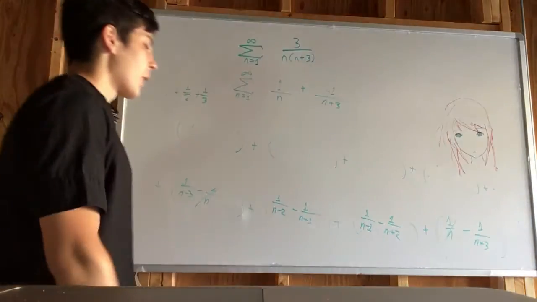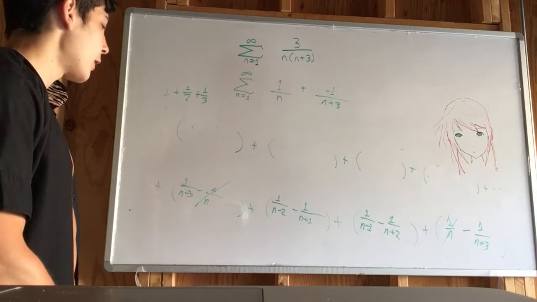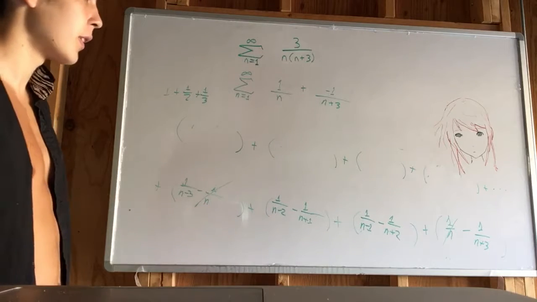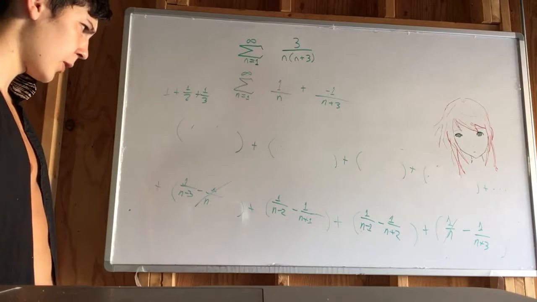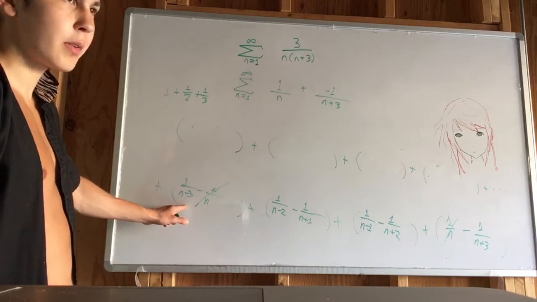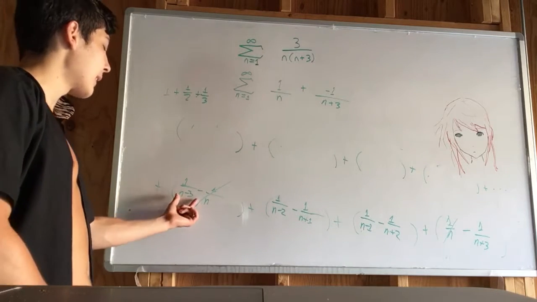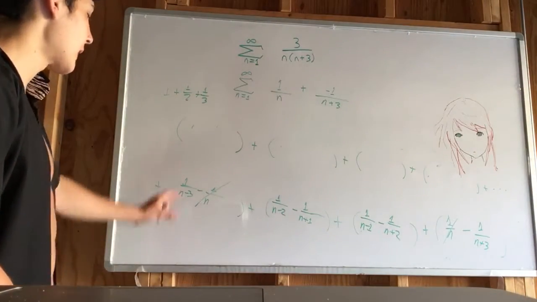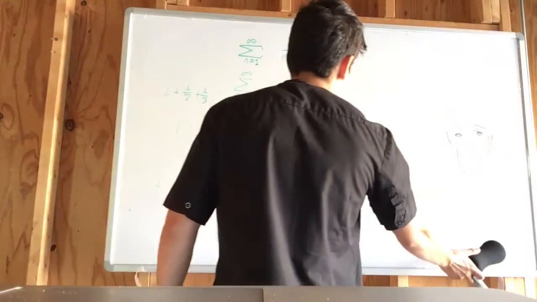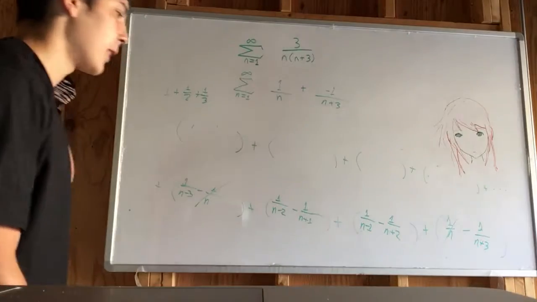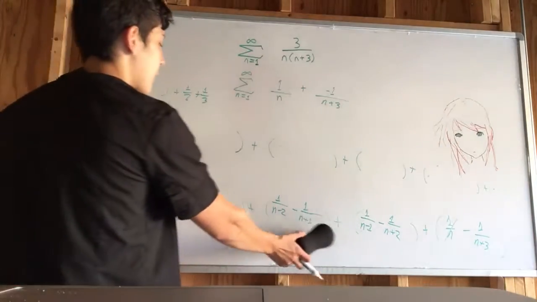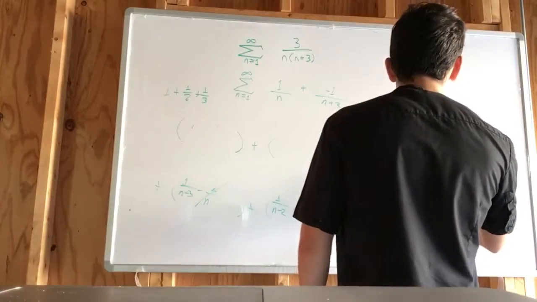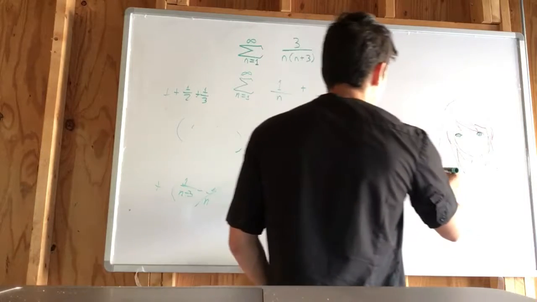And so you always want to look for the positives and the negatives. When you have this symmetry between positives and negatives, they're going to cancel each other out. But you have to make sure that you don't get confused with the ones that are being subtracted inside as opposed to the negative being multiplied into it. For example, this is not going to cancel out with this. They kind of look similar, but they're not going to cancel out, or this one with this one. So you would really have to go back more terms to start seeing the other stuff cancel out.